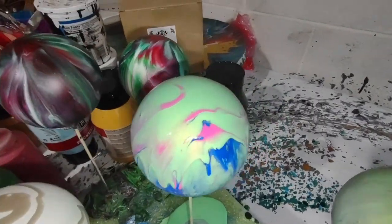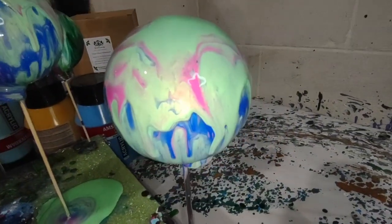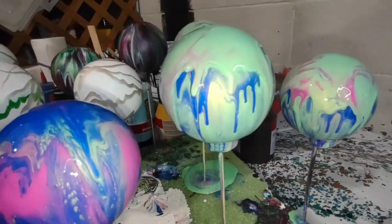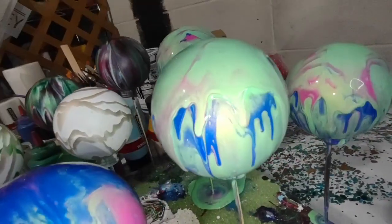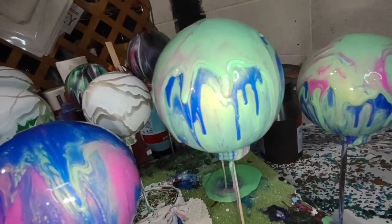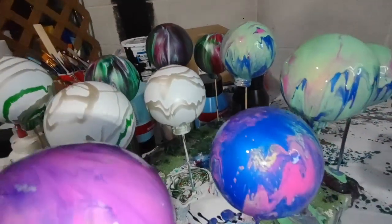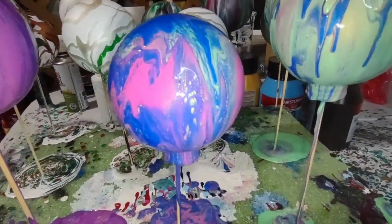Okay, so just getting a closer look. Those are the jaw dropper ones. And I think they will turn out well. There is going to be a little bit of layering. You can kind of see right there. But I think the lumps will work. I've had them on vases that have worked. So there's the other one.